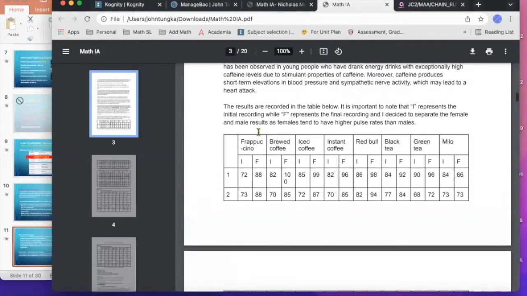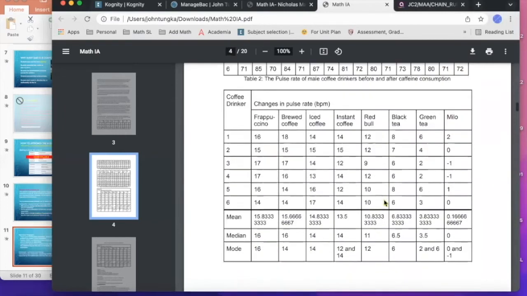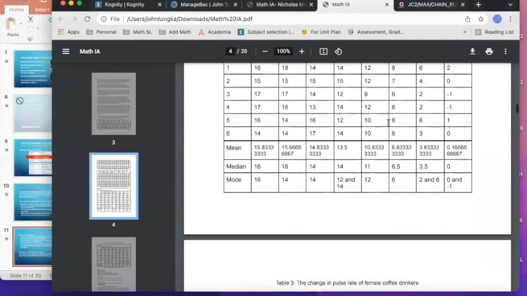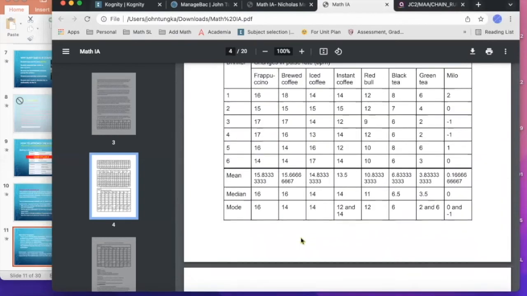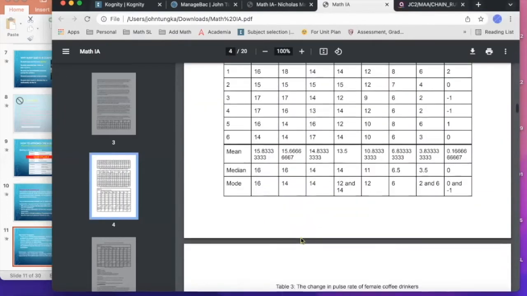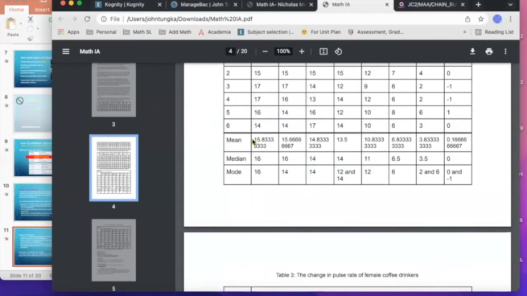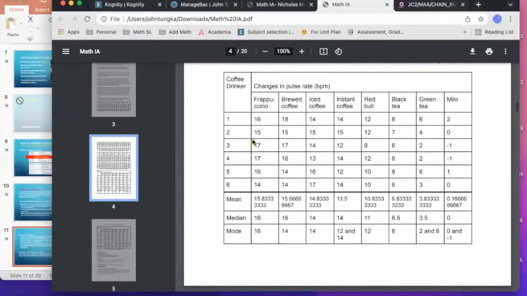Okay, now my suggestion, since table number 1 and 3 are related, can you squeeze in a column here somewhere for the difference between the final and initial? One column there, so that you can avoid too many pages. If it is possible, then you can delete table number 3 and combine it into table number 1. And of course below table number 1, you can put the mean, mode, and median. All right, so far so good. You're not tired, are you?